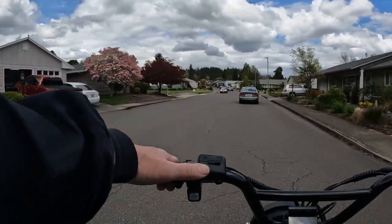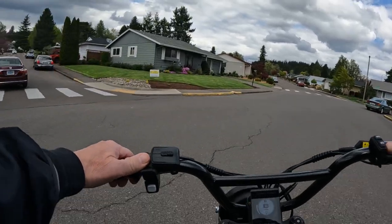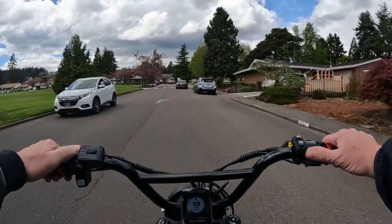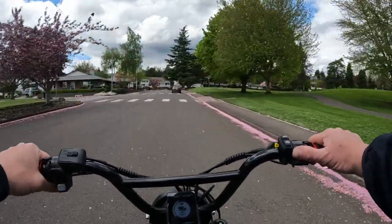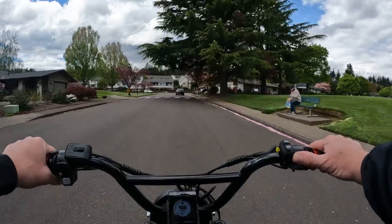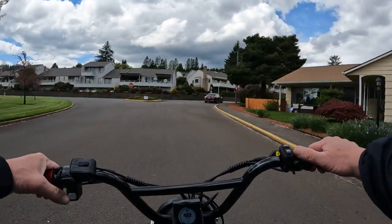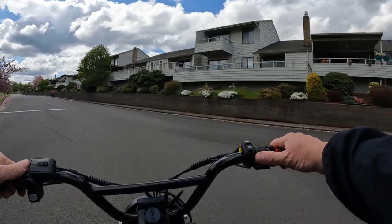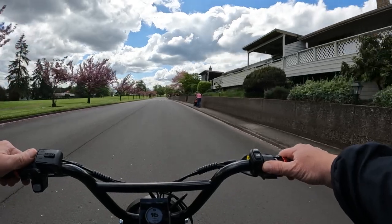I don't know the controller size or anything about that, but it is a 26 inch by 4 inch fat tire bike. The battery is a 60 volt, but the downside is it's only a 20 amp hour Samsung battery. For a 2000 watt motor and a 60 volt, I'd probably like a minimum of 30 amp hour or more, 30 or 40. Or probably at least 30.